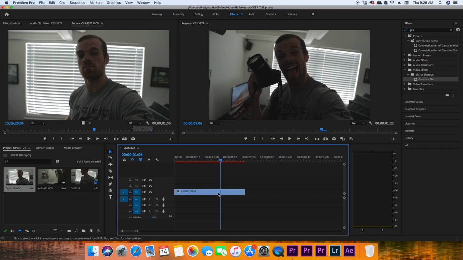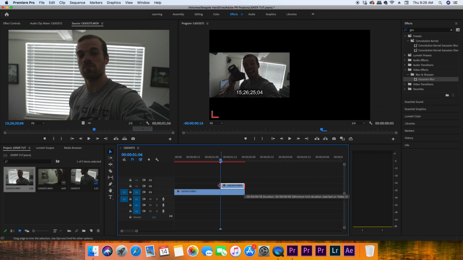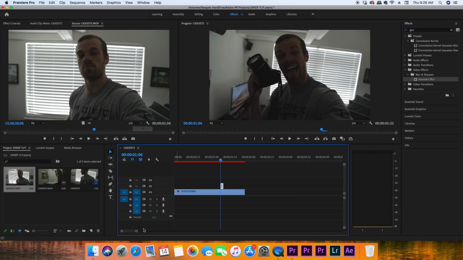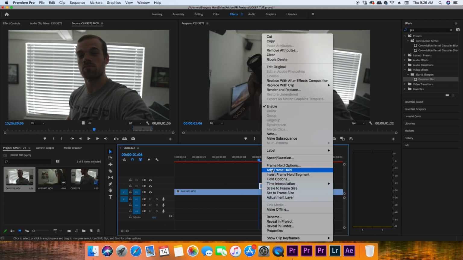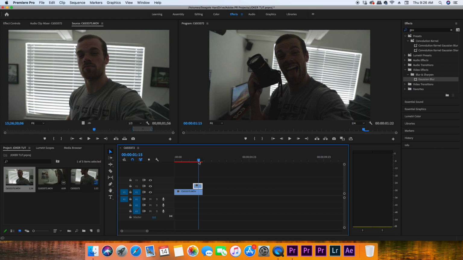Okay, open up your clip in Adobe Premiere and then duplicate the layer. On the duplicated layer, find the frame that you want the effect to be working on and then trim it down to just that. Then you're going to right click that single frame and select Add Frame Hold. Once you drag that clip back out to extend it to the duration that you want that effect to be on, it should now be a freeze frame.